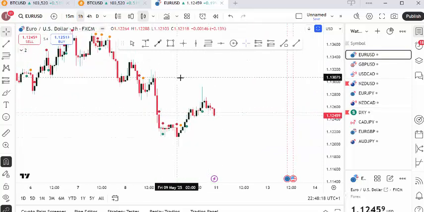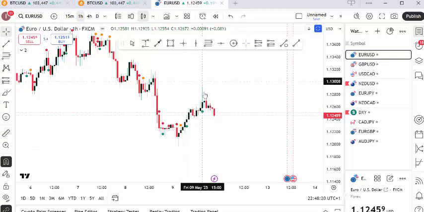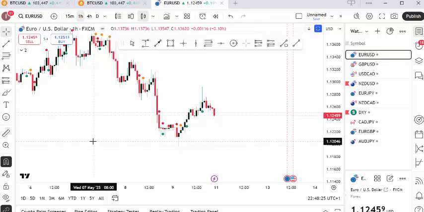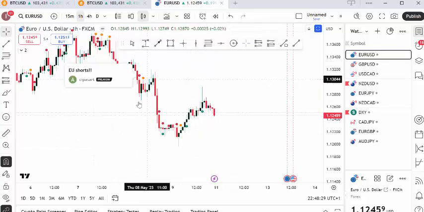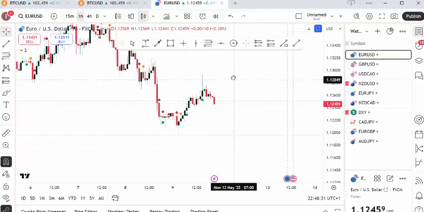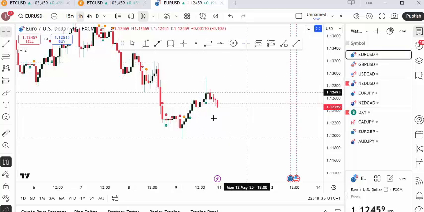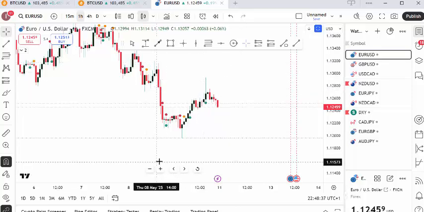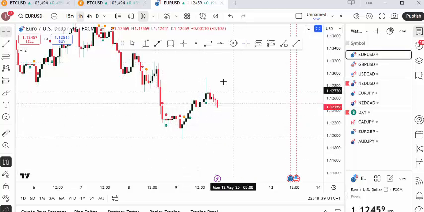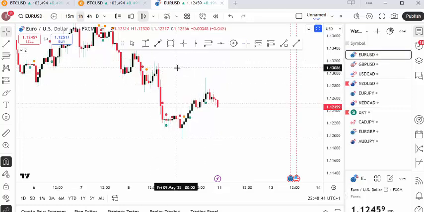A divergence is simply when price makes maybe higher highs, and then you have a technical indicator which does the completely opposite of what price is doing. So, for example, let's say price is making lower highs, but then our technical indicator will be making what? Higher highs, which is opposite of what price is doing. Whenever price does the opposite of what the technical indicator is doing, that's just a divergence.